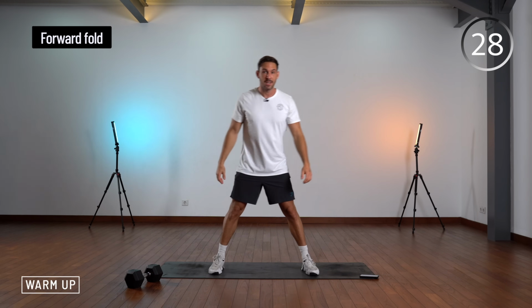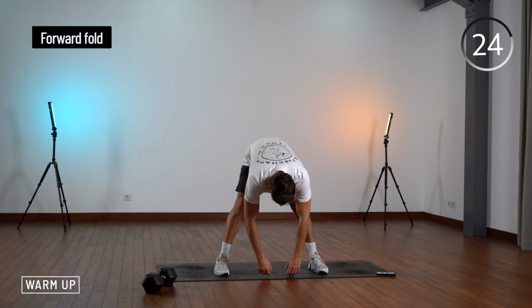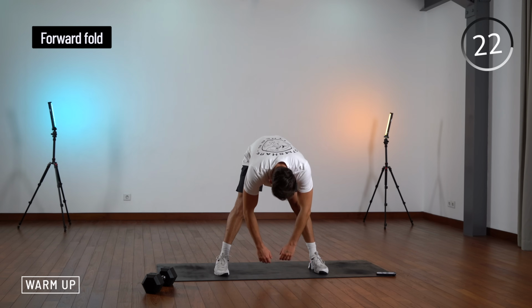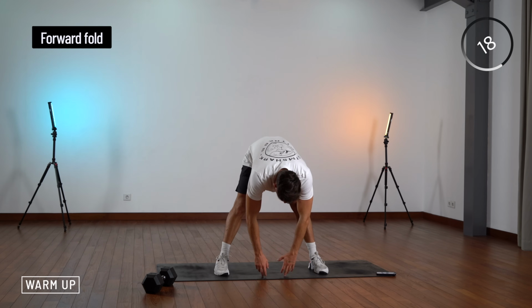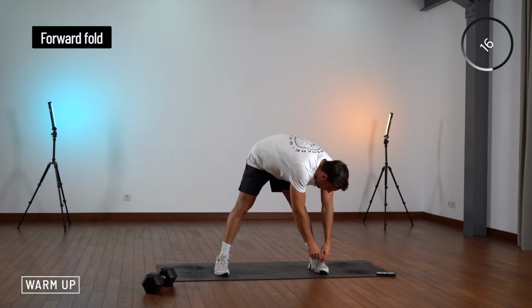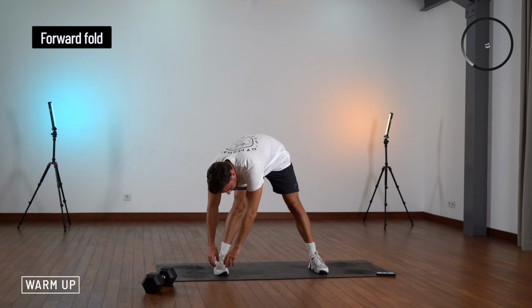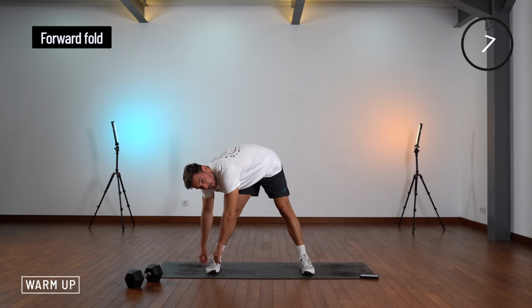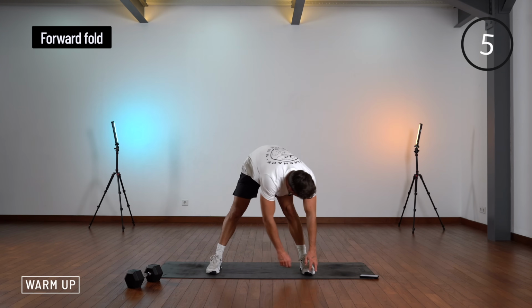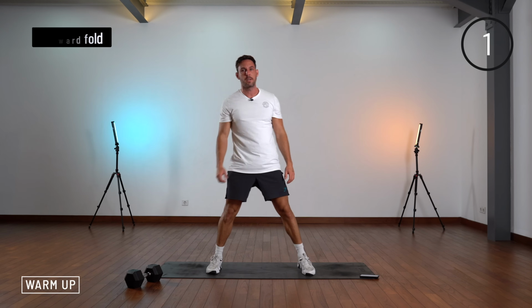From here, we're gonna go into a forward fold. You wanna relax your lower body, like relax your lower back, and then you can go to the side, and then come to the other side, right? Come back. Okay, very good. Come up.